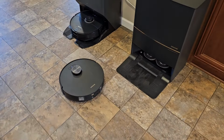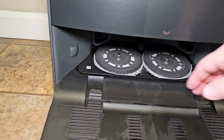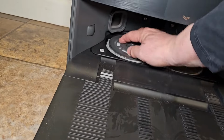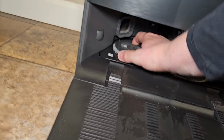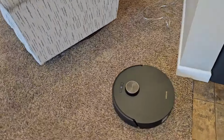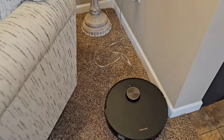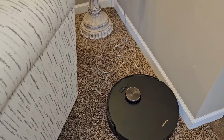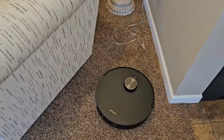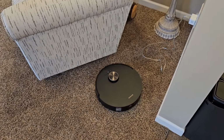Okay, now it's going to travel over there. Again, there's the mop pads. I just want to see, yeah. It does a good job. Whoops. Okay, I want to get over here. It's going to do the edge of the room first, so how's it going to do with this? Okay, it sees it, I think. Yep. It says, nope, I'm not going around that. Those robots can struggle with that.